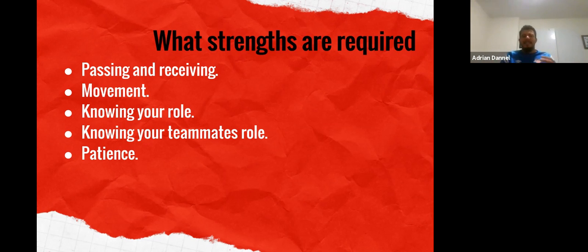I'm getting into the basics, but movement is very important, also when and how to move. Knowing your role ties into movement somewhat. A midfielder moves differently than a fullback. I don't want to see my fullback going where my goalkeeper is, because that makes no sense, right? Your goalkeeper needs to know where to move, or know his or her role. So everybody has a specific role when it comes to playing it out from the back.